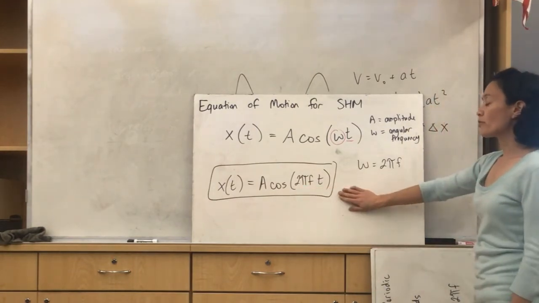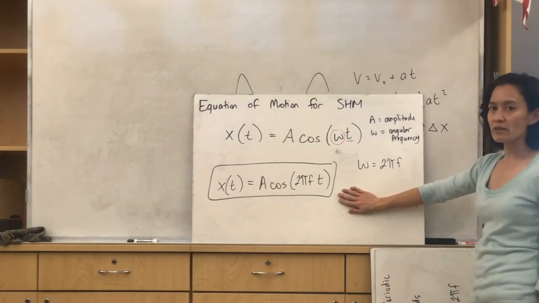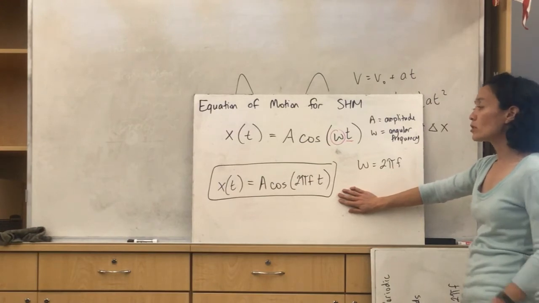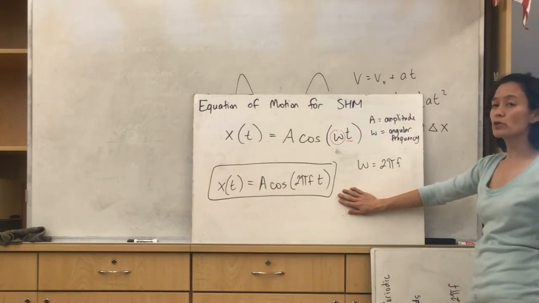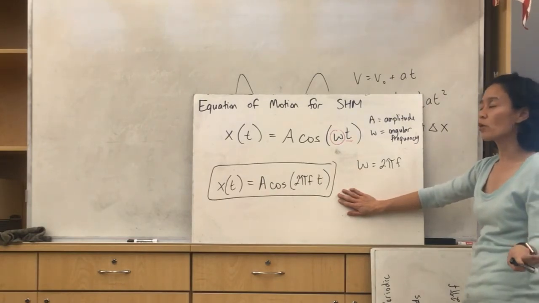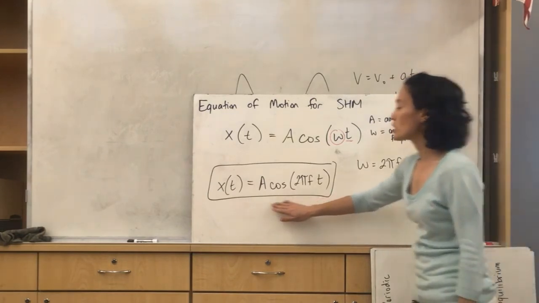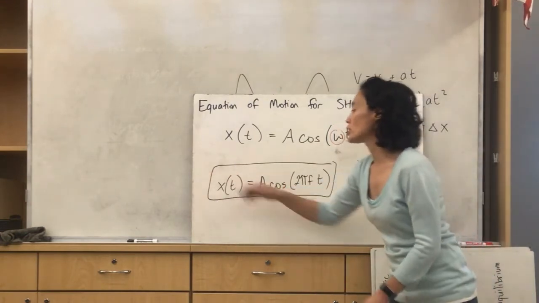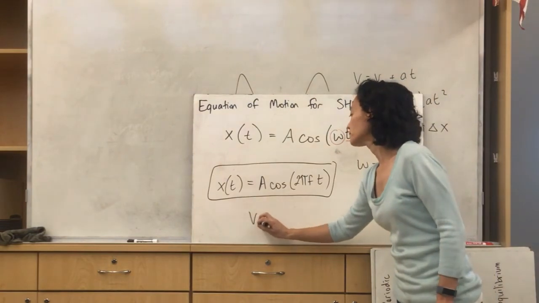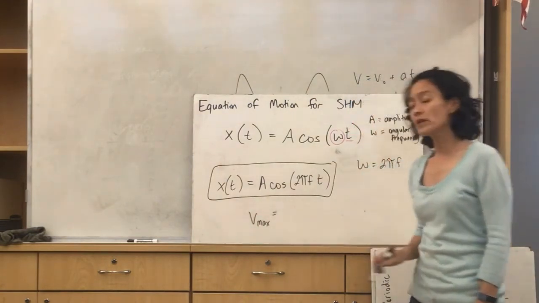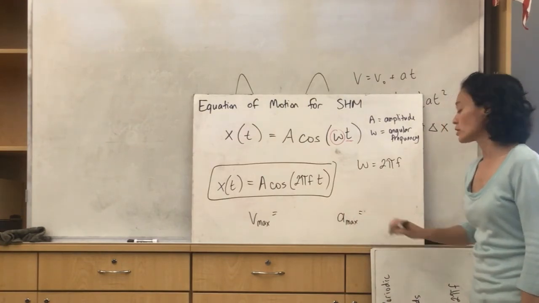You could actually go further and figure out the velocity function with this and the acceleration function with this. If you know calculus, you would just take the derivative of these things. We're not going to worry too much about those. I'll switch to another video that shows you that more pictorially, because I can only draw so well. But you just need to understand this base equation, and then from this equation, you could derive the maximum velocity an oscillator will experience and the maximum acceleration an oscillator will experience.